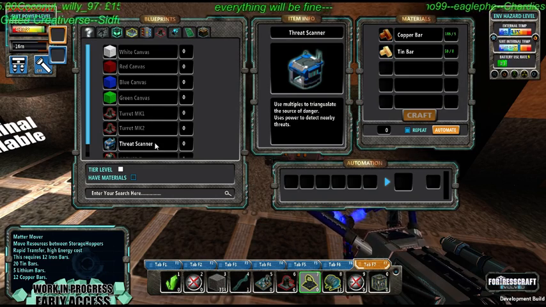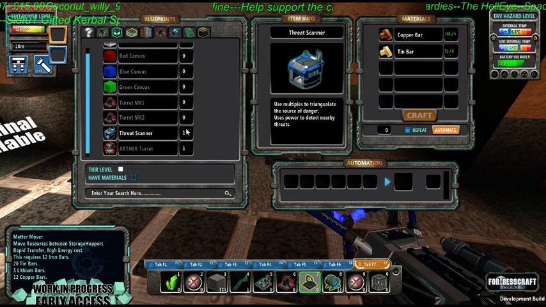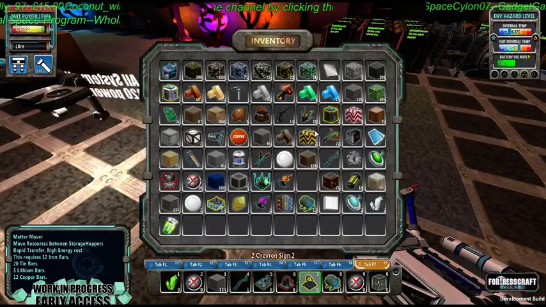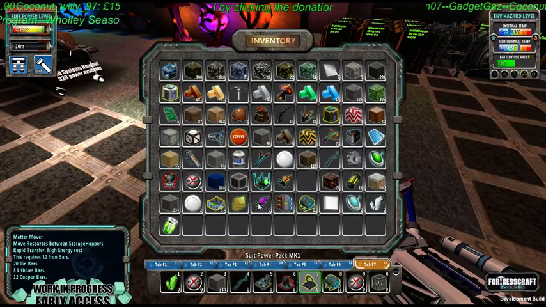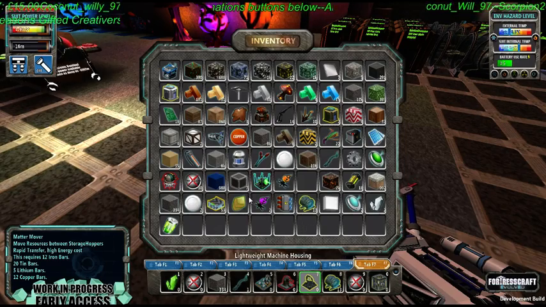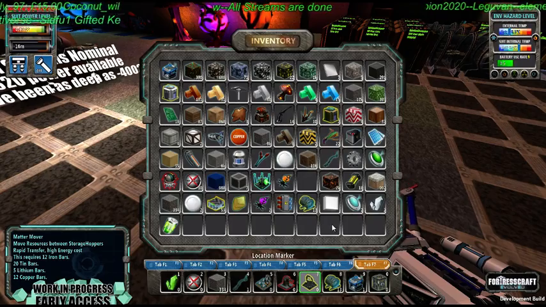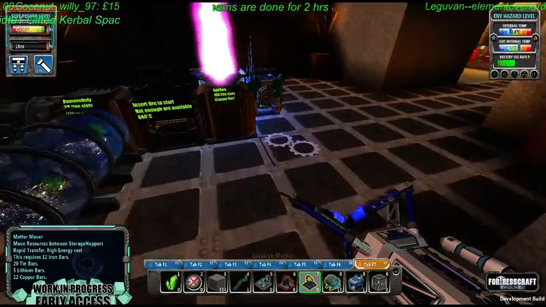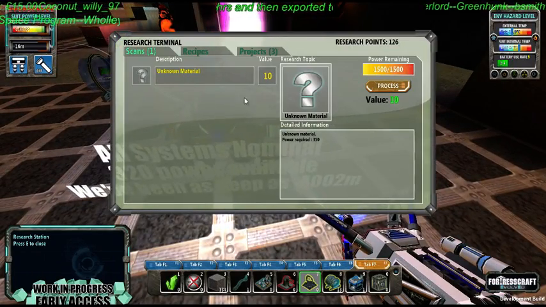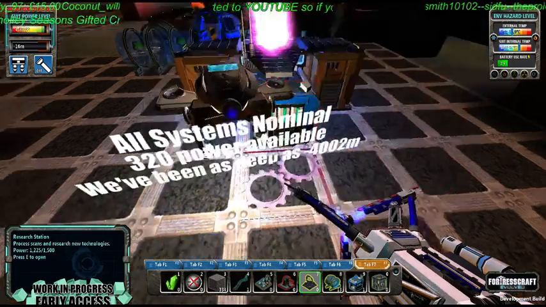The threat scanner, we can craft that. Let's have a look, see what it does. Okay, so we've got a threat scanner. Let's have a quick look at this threat scanner. Where is it? Threat scanner. Plus, we also had to have a new gun. Unknown material process. Turret Mark 1.